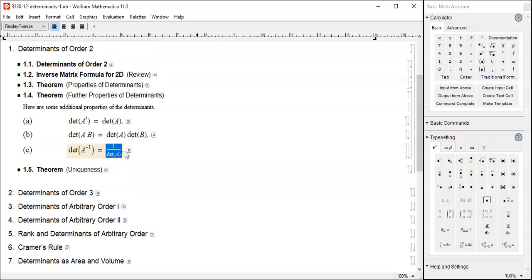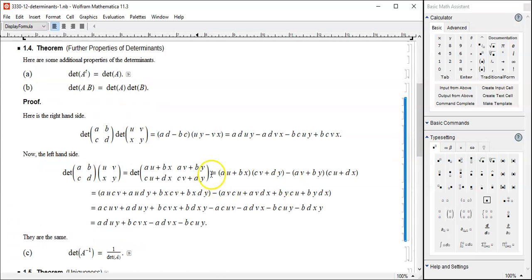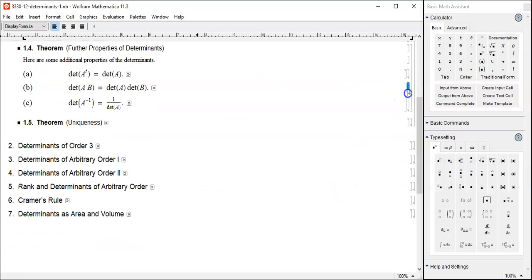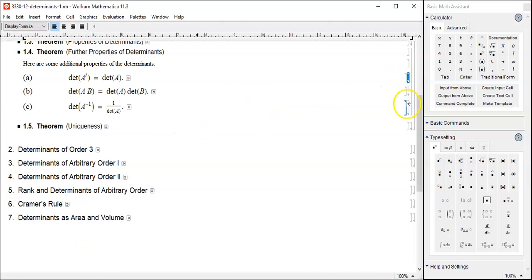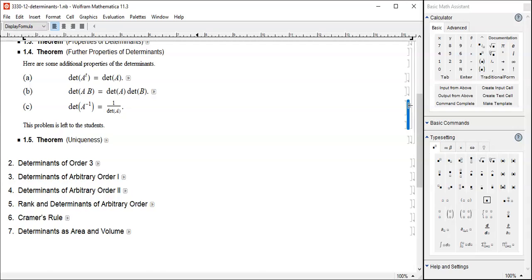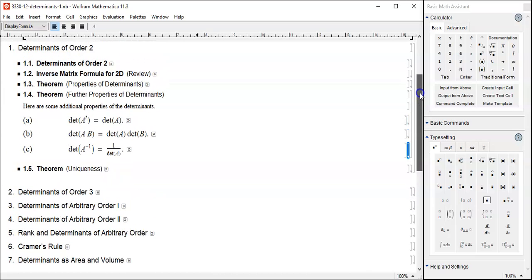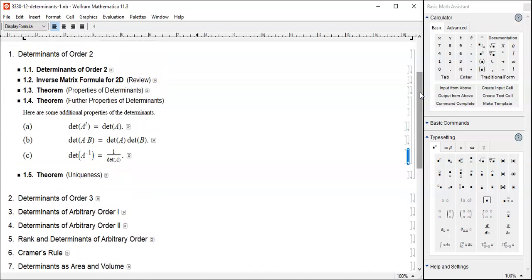How about the determinant of the inverse? Well, if I write an exam problem, this is the only possible one, because I cannot write a problem like this in an exam. It's too tedious. And this one, come on, too trivial. This one, it's left to the students. Okay, all right. But I don't know if it is just right or maybe a bit too easy. But okay, I'll leave that to students.